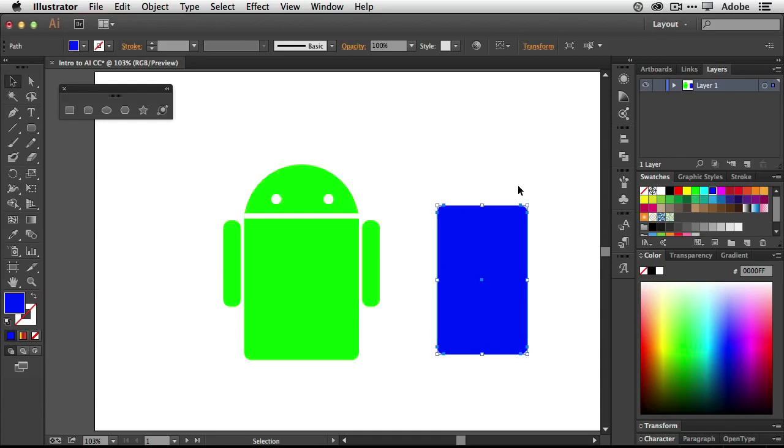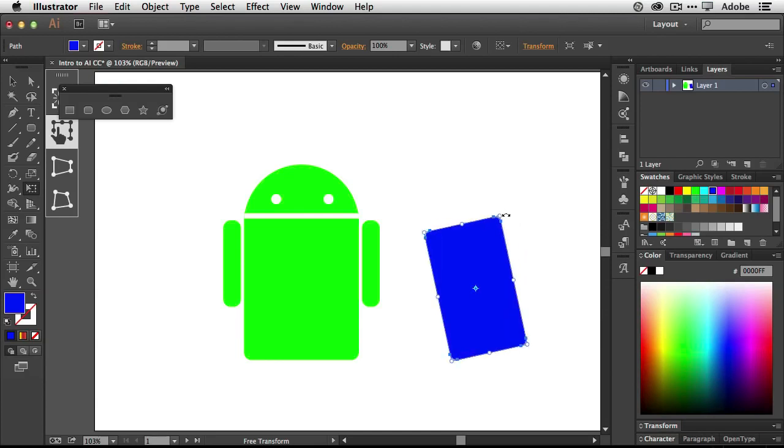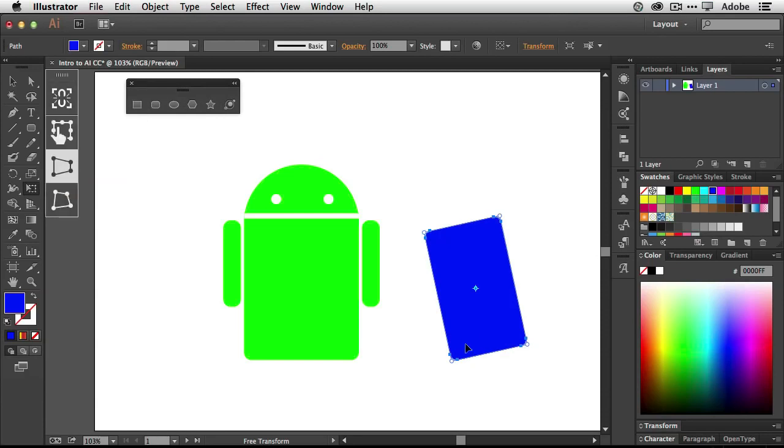If I undo the last thing, which was the rotation, I can now go to the free transform tool, and with the free transform tool, I can do a little more. I can go ahead and scale this like I did before. I can rotate it like I did before, but now if we move this out of the way, we get more options. I can distort the perspective of it.